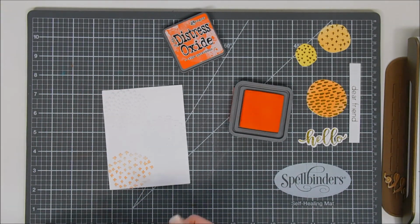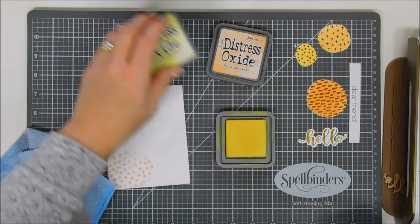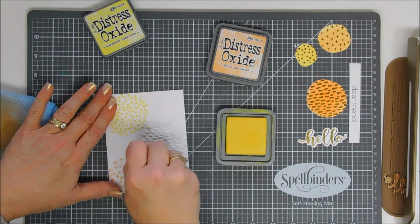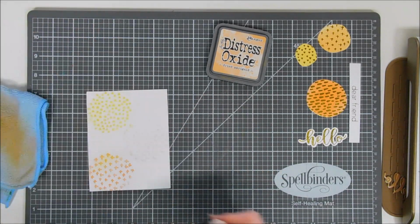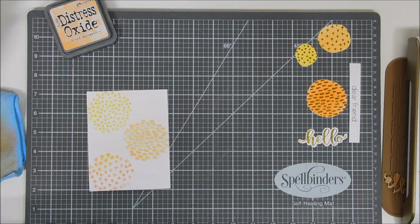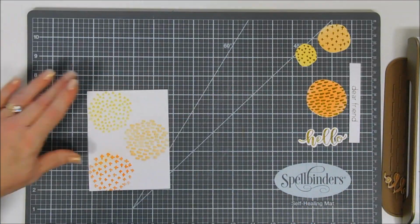We'll start off with the Ripe Persimmon. I'll just wipe off my brush, and then we're going to go in with a Squeezed Lemonade. And then after we go in with the Squeezed Lemonade, we'll go in with our Dried Marigold. Just adding a little bit of color to our background, since it is kind of artsy. Did I tell you the name of the glimmer plates? I think I may have, but it's called the Art Studio Glimmer Plates. I'm going to add a little bit more ink to that bottom one. Okay, so that's my background, full of texture.